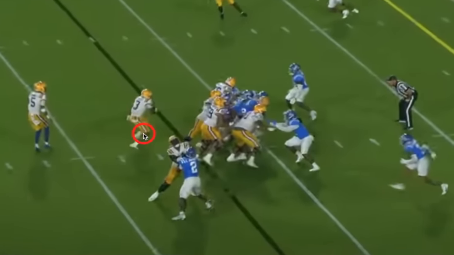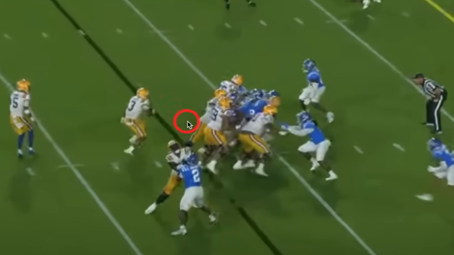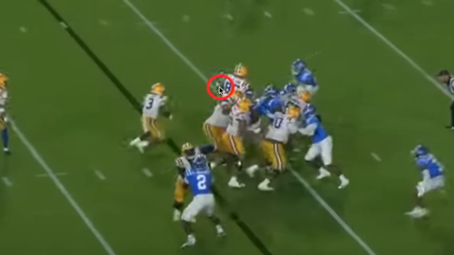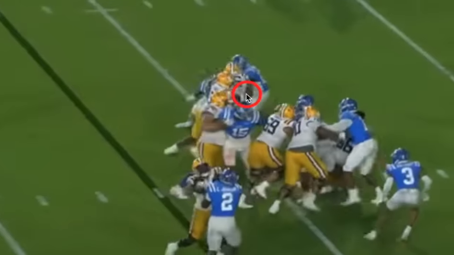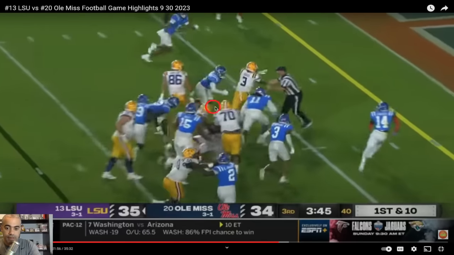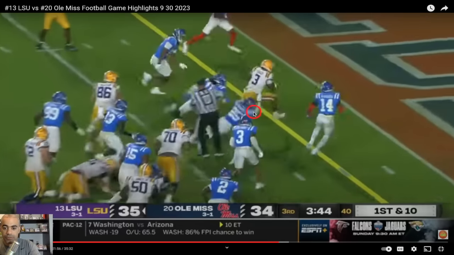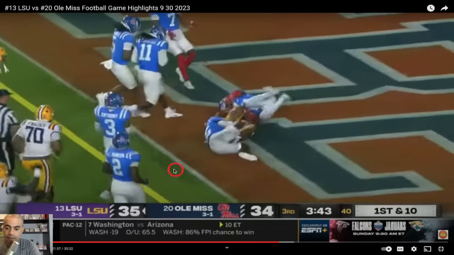He does such a good job pressing a hole, seeing where the defender's going to go, and then cutting the other way. So he sees that these defenders are starting to go this way, and he instead decides to run right behind the buttocks of Mason Taylor, and he's just able to slip through here. He's just so much guile as a runner.